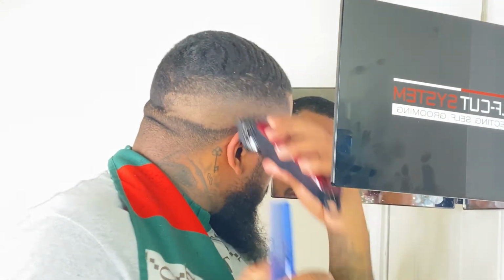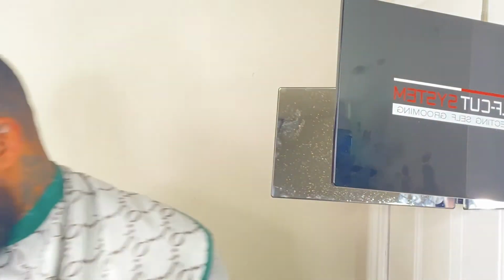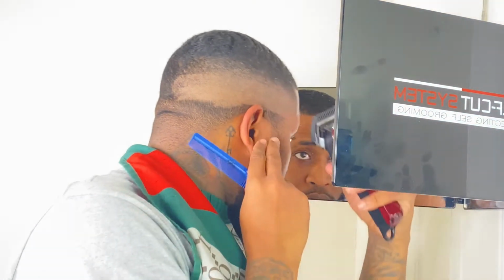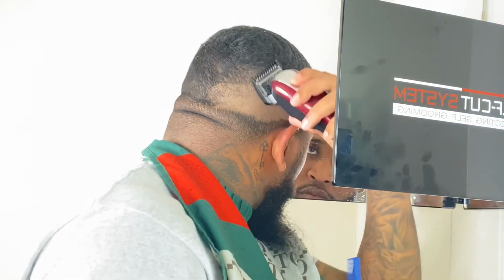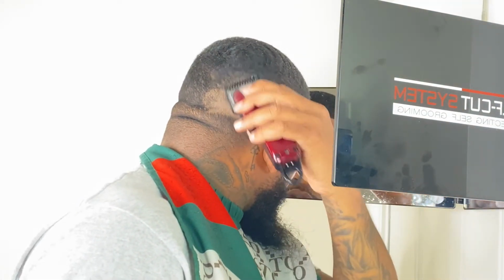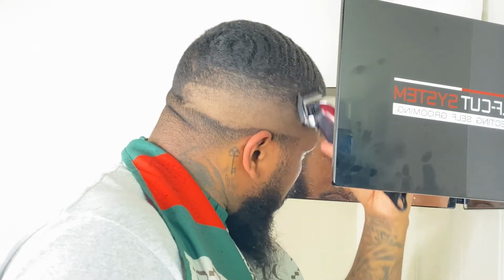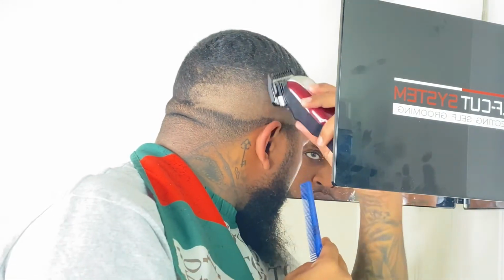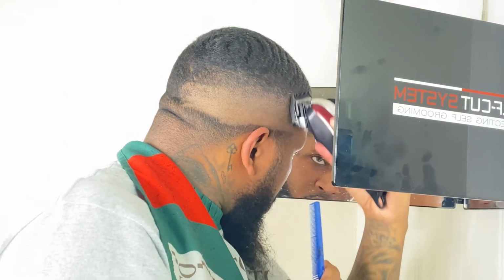So around the parietal ridge, I know that the 2 guard and the 1.5 guard go in that area. This is my 1 guard, this is my 1 guard open. Again, I'm just attacking this area vigorously. I'm trying to knock that line out. And I know I got curly, wavy hair, so I gotta put more oomph in my strokes.